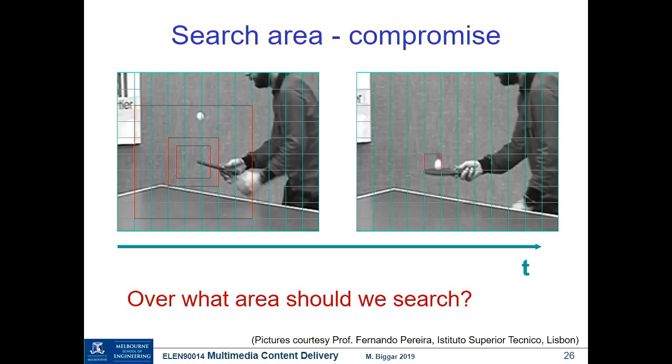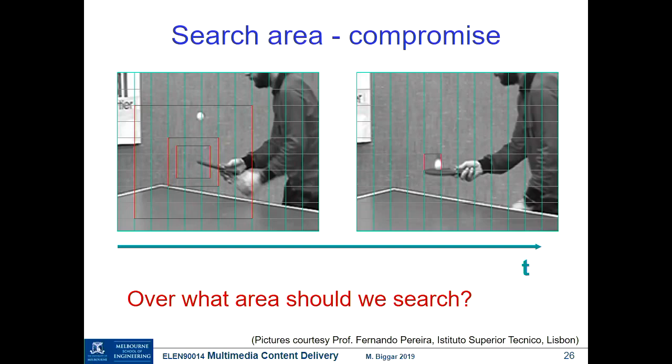Because this is highly artificial, but in this case, we've been able to find the table tennis ball where we couldn't in these smaller ones. So we could say that a larger search area would always include the smaller one, so we couldn't do worse. We might find a better match if we allow for a larger search area, but A, it involves more processing, and oftentimes we might find that large processing comes with little benefit because the changes are not that great. But secondly, if we have to define motion vectors that are larger, then we're going to require more bits, which I think is the point you were getting at.